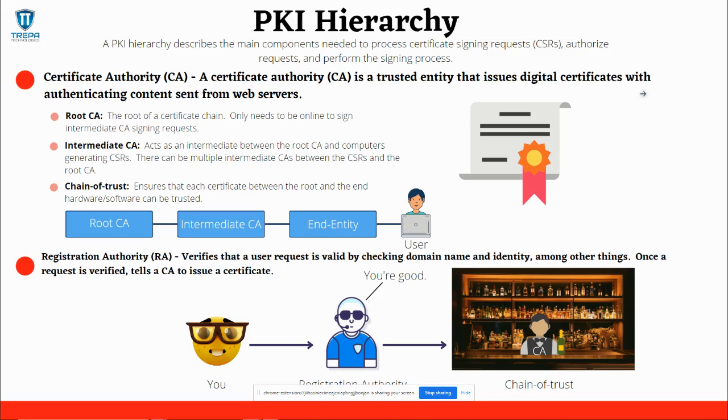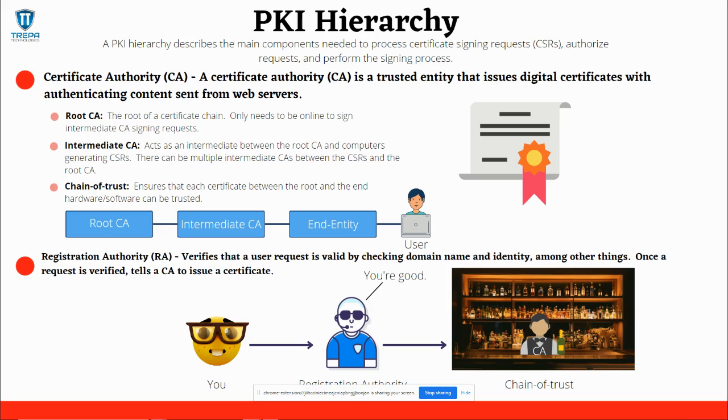So, deploying a public key infrastructure in your enterprise is a significant endeavor involving many moving parts. The public key infrastructure is a hierarchical structure that provides authentication, integrity, and confidentiality of your enterprise's users, clients, and servers. We're going to start our PKI learning journey at the certificate authority. A certificate authority deployed in your enterprise is an application server that will create certificates and is in charge of verifying the authenticity of certificates in your enterprise.